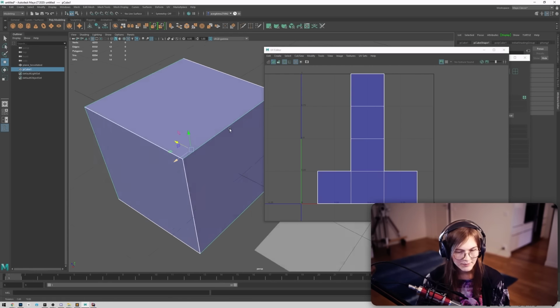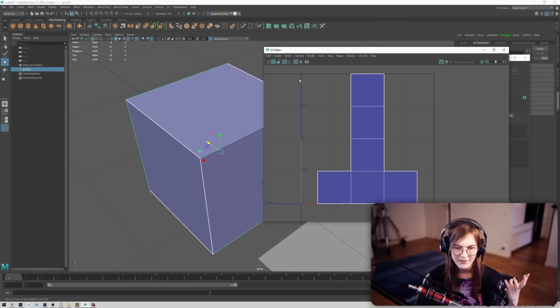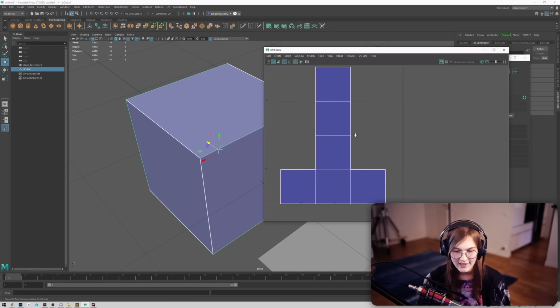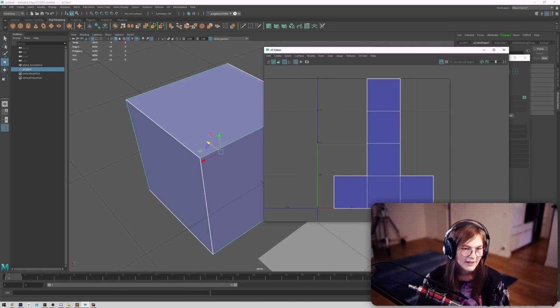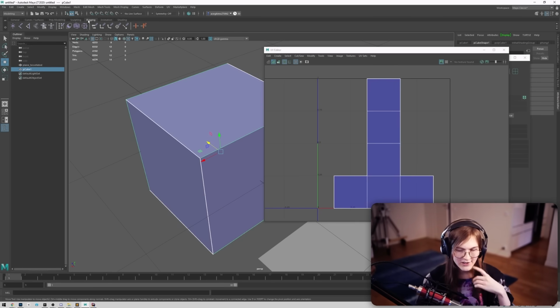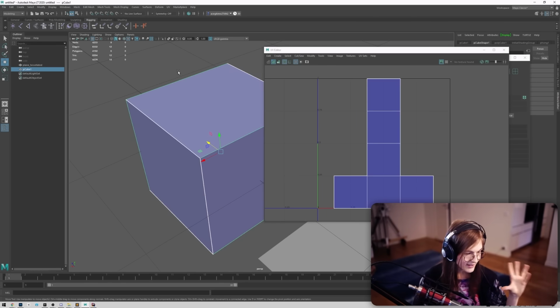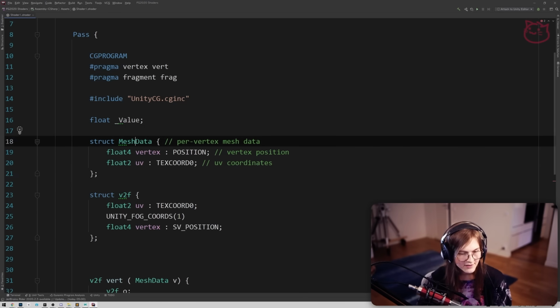Which is kind of a complicated thing because you need to unfold this whole thing. You need to define where all these things should go. Usually you need to pack them in ways that are smart. It's a lot of work, just doing UV mapping and making that good. But yeah, okay. So what is happening here?